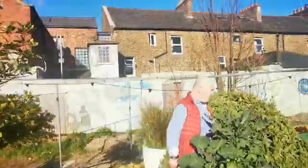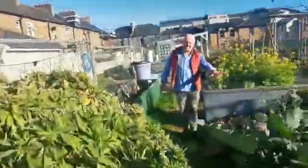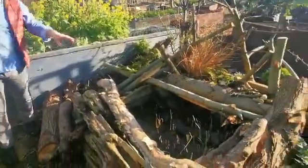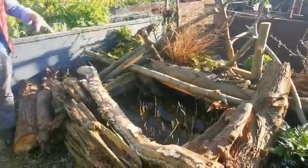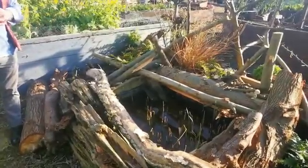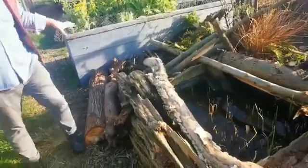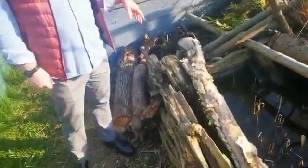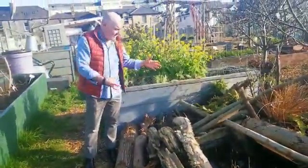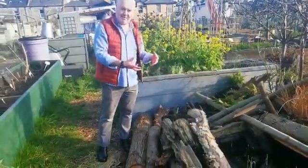One of our members, Paul, redid this. We've had the pond here for a long time, and there's fish in it and all sorts of flora and fauna, which is really important to have in a garden, so that you have a whole mix of creatures in the garden, and pollinators and food for other creatures. But we've turned it into a stumpery, which was very fashionable in the Victorian era. And basically what it is is rotting wood and soil and mulch, which is ideal for growing ferns.